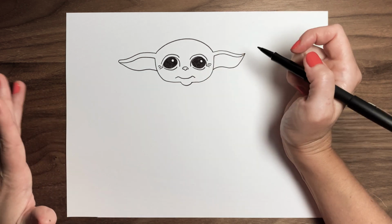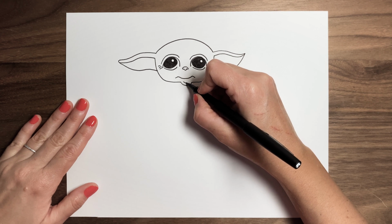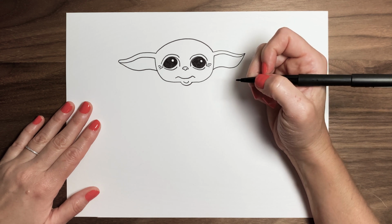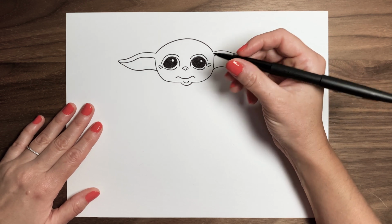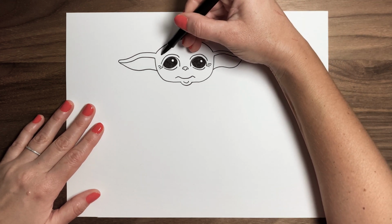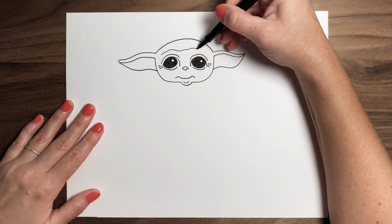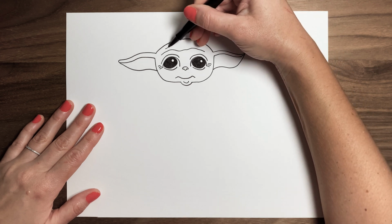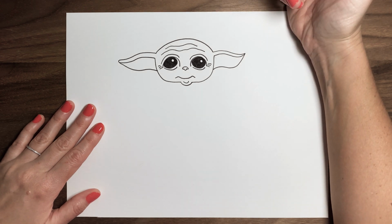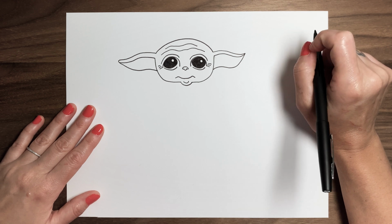Now let's do a few more lines just to give him some extra detail. For his chin, I'm gonna do another little line there. Okay, and then let's give him some wrinkles on his forehead because he has some. So I'm gonna start on this side and I'm just gonna do kind of a wavy line all the way towards the other side. And you can do as many as you can fit. I'm just gonna do 2. Okay. There we go. I'm trying to see if there's anything else I should add to him.